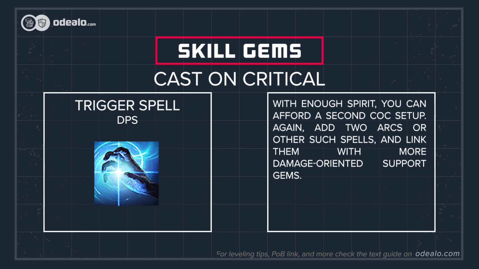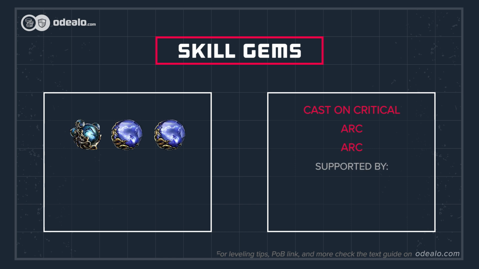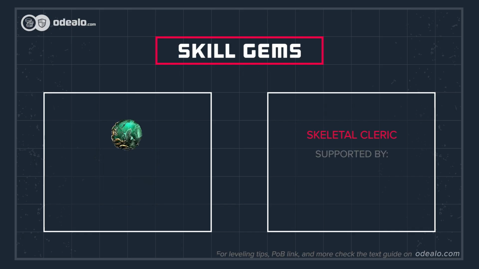With enough spirit, you can afford a second CoC setup. Again, add 2 Arcs or other such spells and link them with more damage-oriented support gems like Elemental Focus, Deliberation, and Lightning Mastery. Skeletal Cleric's only role is to be offered in Soul Offering. Link them with Last Gasp and Meat Shield so that they will last a bit longer.